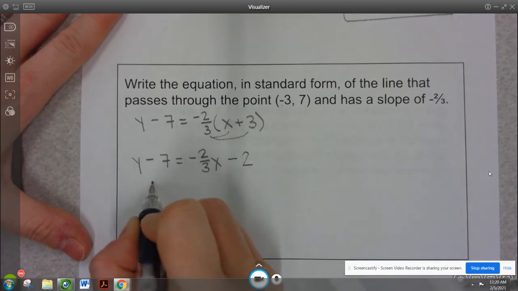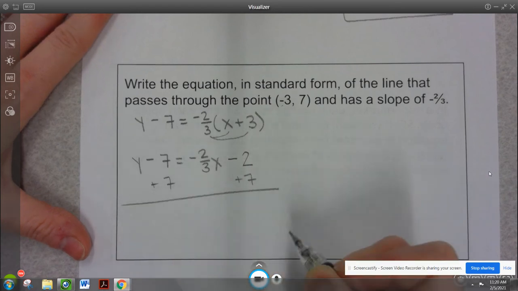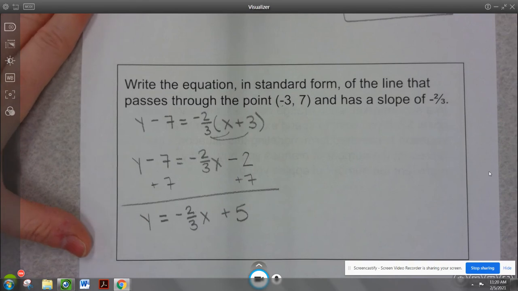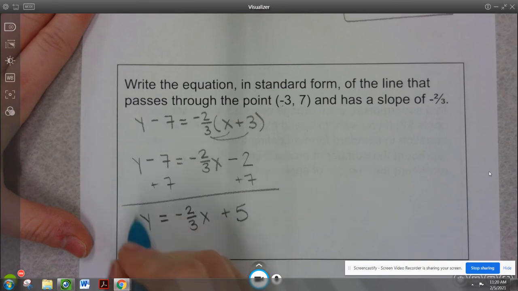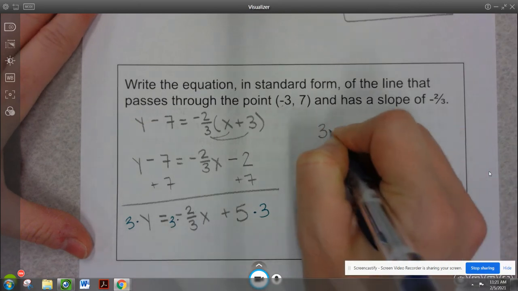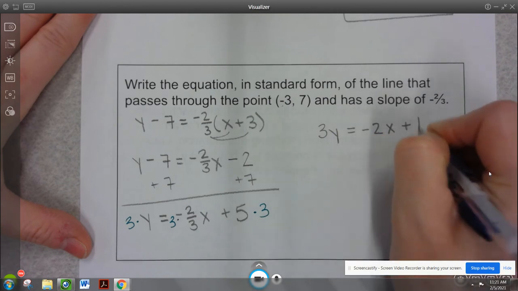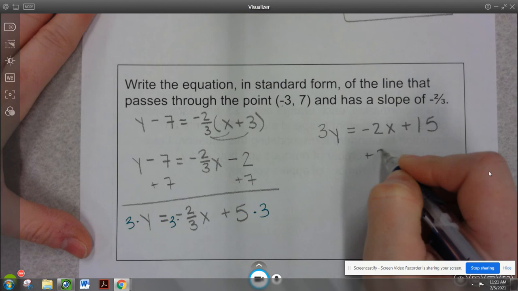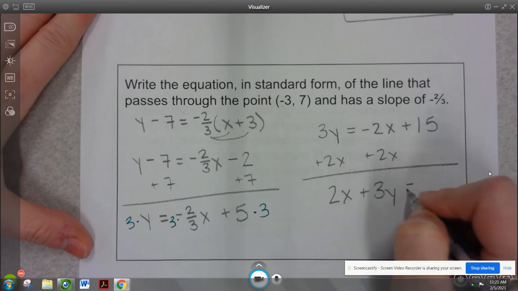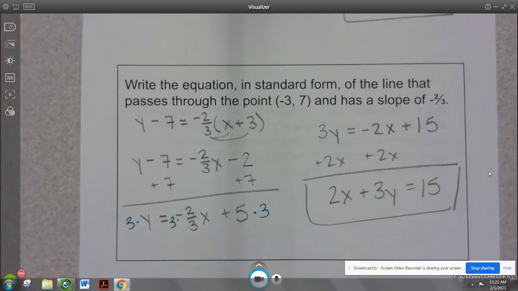So personally, what I'm going to do before I start to deal with my fraction is I'm going to combine as many like terms as I can. That way I have less multiplication that I need to worry about. So now I'm going to multiply everybody by 3 to get rid of that denominator, including the constant. You have to remember to multiply the constant as well. So this is going to give me 3y equals negative 2x plus 15. And I'm going to add 2x to the other side. I'm going to have 2x plus 3y equals 15. And that's the end. Woohoo!